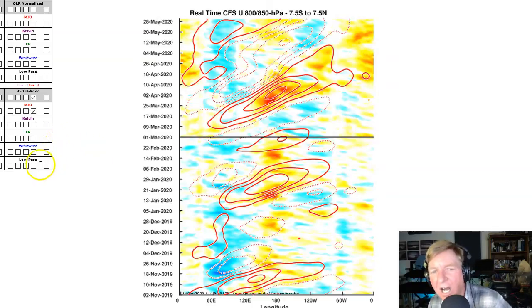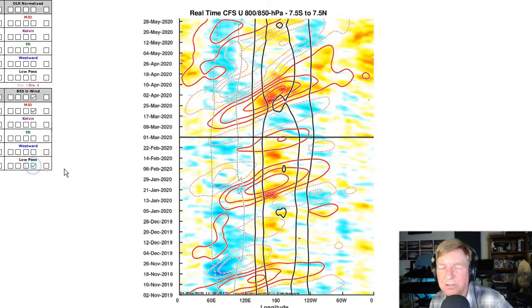All right, low pass filter. Here we go. Now, this guy's been playing the same game. Right now we have 2. So this solid contour, 2 lines, is a low pressure bias on the date line, which would sort of indicate, hey, maybe like an El Nino sort of pattern, but that's not the case at all. I mean, this year just hadn't been that way. It's not a super strong pattern.